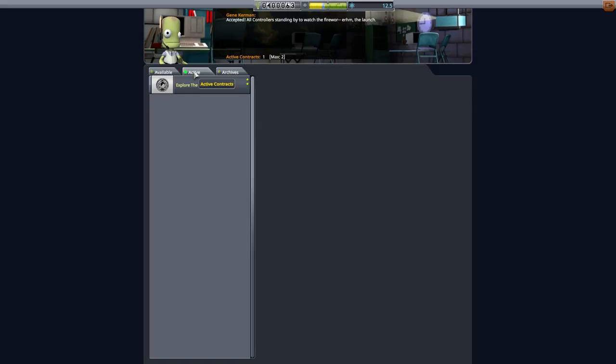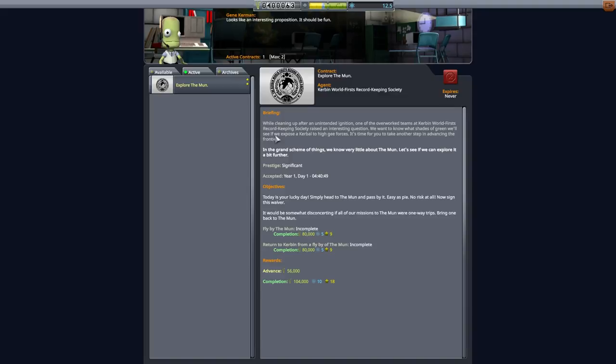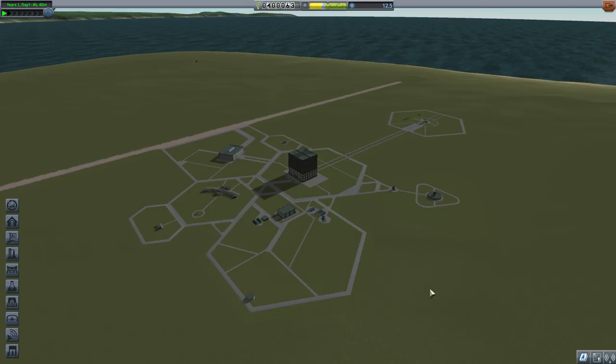So, explore the moon, that's the only contract I'm looking to complete today. Again, it's great if you can complete more contracts than I'm doing here. I'm just trying to do the bare bones minimum to show you how little you need to do. Obviously, the more science you unlock, the more tech you have access to, the easier everything becomes, but we're going to be just fine like this.